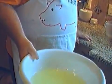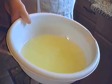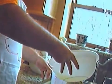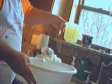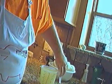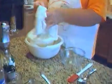And then this is what we had left of what we drained off, and we'll just measure it out and see how much it is, so we kind of know approximately how much liquid. Well, it's more than will fill my, what is that, 4 cup? Yeah, it's more than 4 cups of whey, so that's at least a quart of whey that's out there. So anyway, I can get my knots off of here.